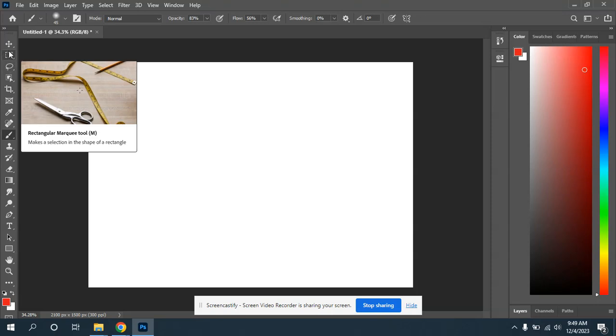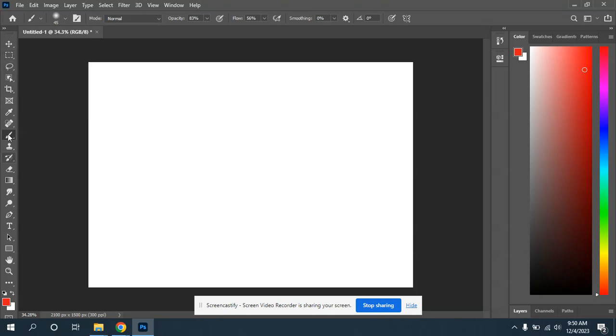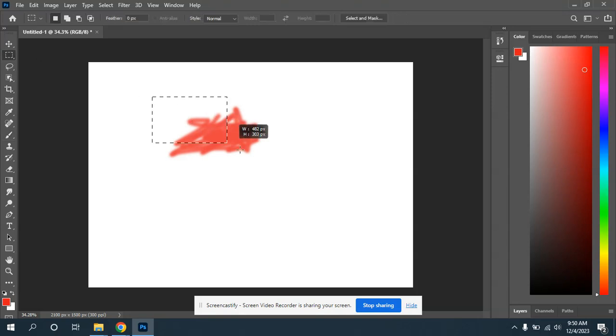So this rectangular marquee tool. Now, you've probably used this in a lot of programs, but it can work a little bit different in Photoshop. For instance, you've probably wanted to grab this and move something once it's been selected. You will notice that is not the case in Photoshop. That's not how the selection tool works.